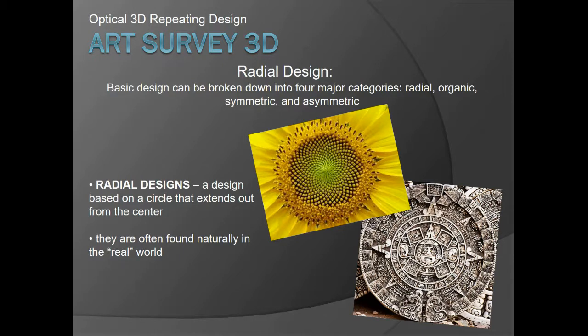We can construct radial designs out of lots of different materials as well. We could use stone for sculpture. We could use drawing. We could use painting. In the example shown here, this is a sculpture or a bas-relief. So it is slightly raised from the surface. There is a face in the center of the design, that circle part, and then all the other shapes grow or extend out from that. So each circle grows or gets bigger out from that. The arrows pointing out from that. All of the different designs, the patterns that are used, all grow or extend out from that center.